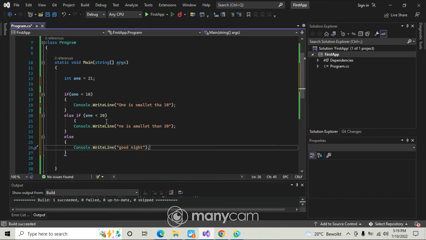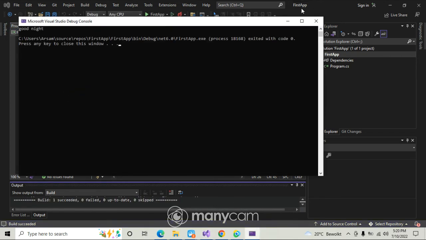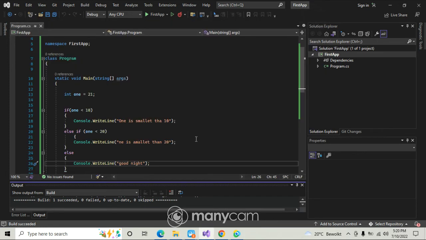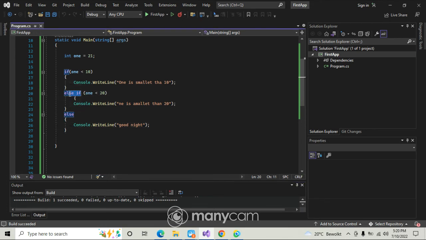You see, this is really clear what it does. It's really similar to all other programming languages. We have if, else if, and finally else. The number of else ifs depends on your conditions. How many conditions you have, you are going to use them. But I want to say something else.